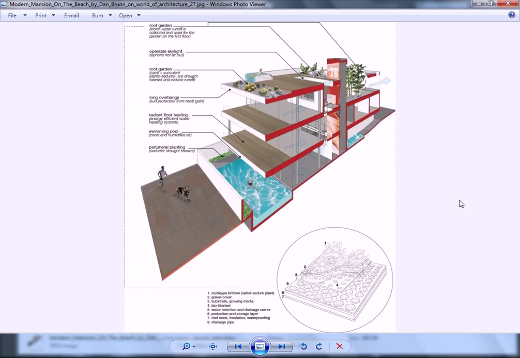So the scope and objective of this is to communicate essentially the entire operation of the envelope of your building.